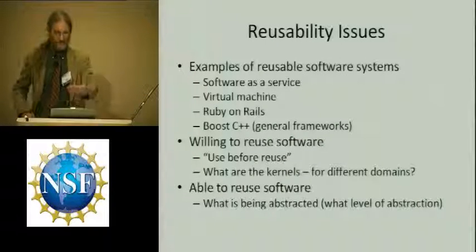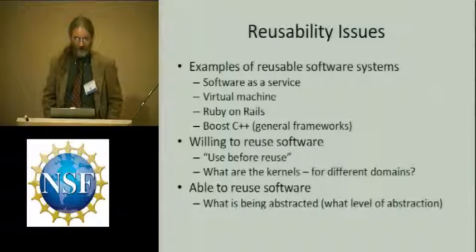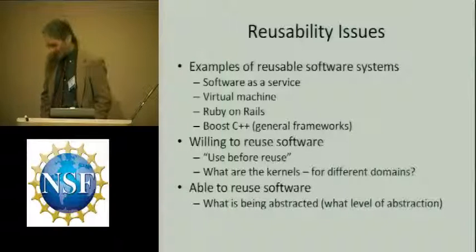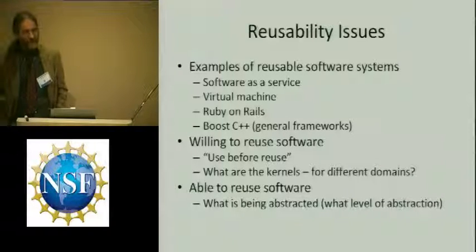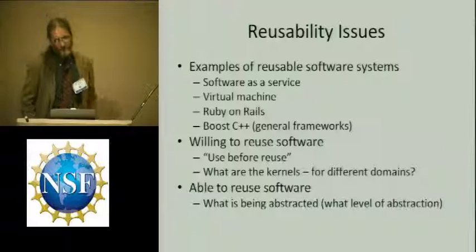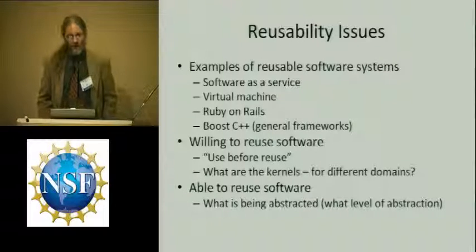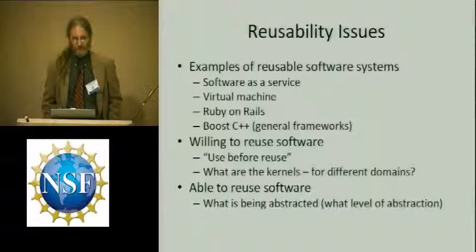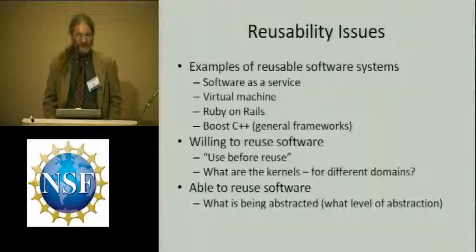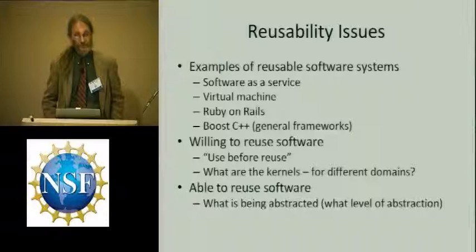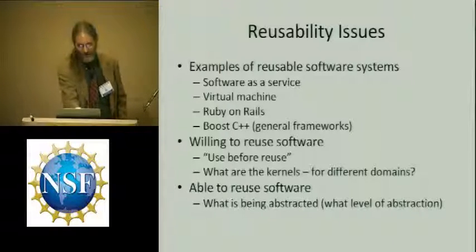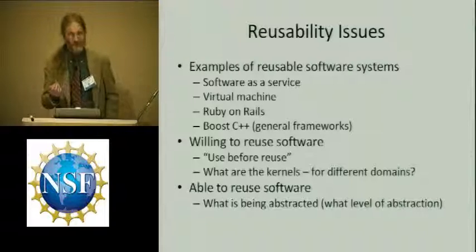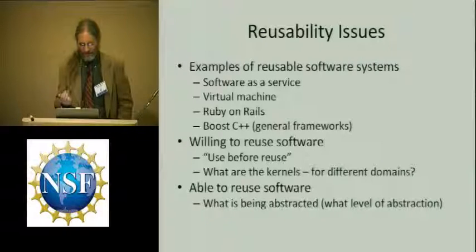So that's what this first part of this slide is. We sliced up the problem of reusability. There are at least two parts of that. One is that you're willing to reuse software. That is, you know it exists, it's something you want to do, and it does what you need. I'm not sure I understand the sub-bullets on the second one well enough to explain them any better than I just did.